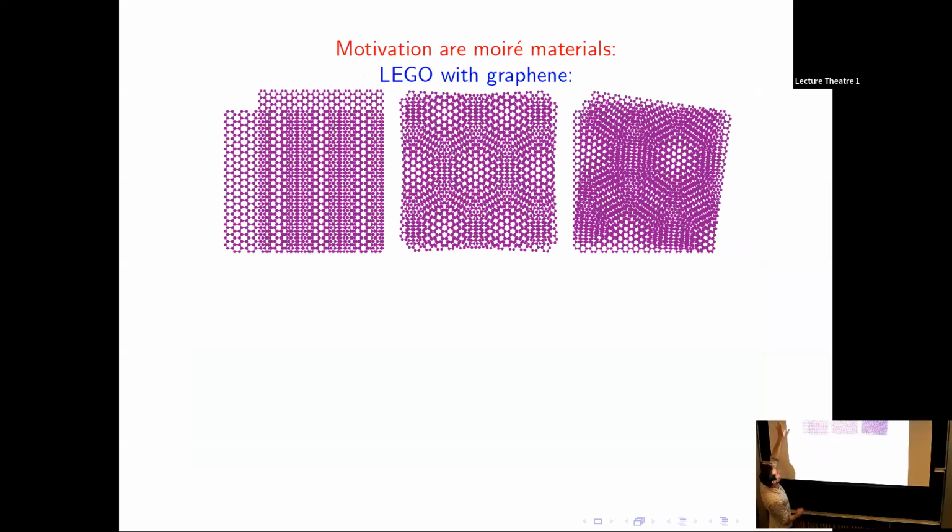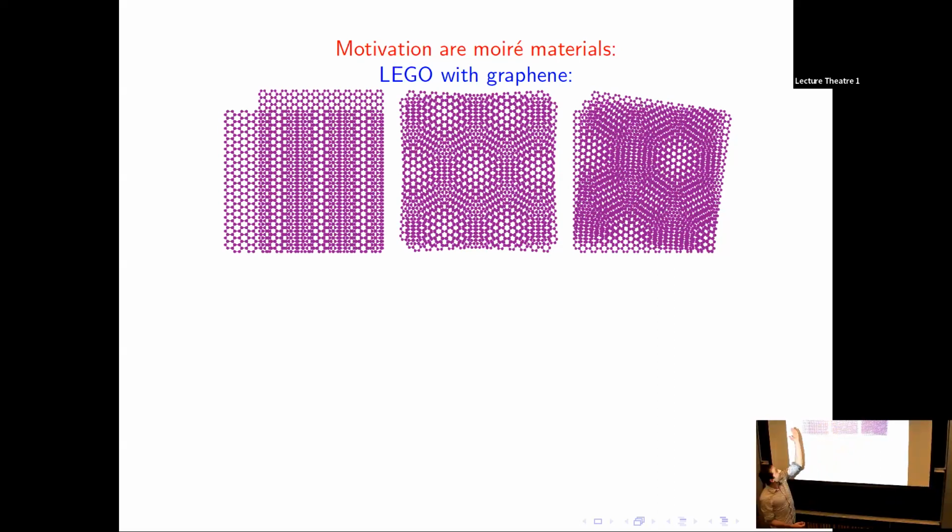You have, let's say, graphene, you put it on top of each other, and then you do something to this other lattice, okay? You might either strain it, or you might rotate it. So here we have a strained lattice, and then we have a lattice below, then we have a rotated one, then we have 3 rotated ones. And what you see are these large honeycomb patterns forming. These are the moire patterns, okay? So this is where the name comes from. So this is something you can do.